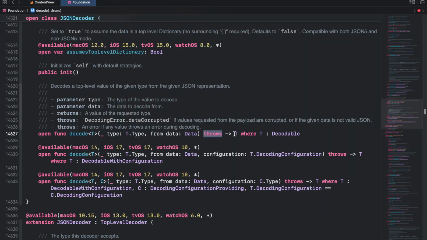Then let's go back and look at what it returns. It returns a value of the requested type. So our requested type is an array of photos. So we will now get our response here. Let's just call it decoded response. Then we will need to return it. Return decoded response. So let's see if our errors will go. Yes, very good. All of our errors have disappeared.